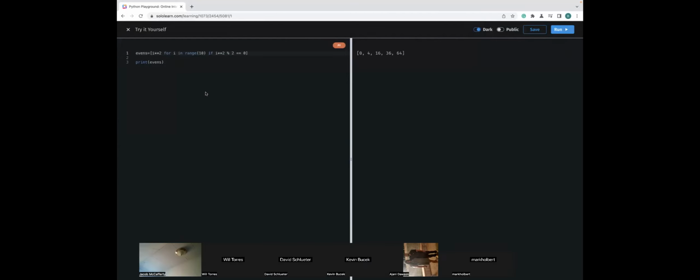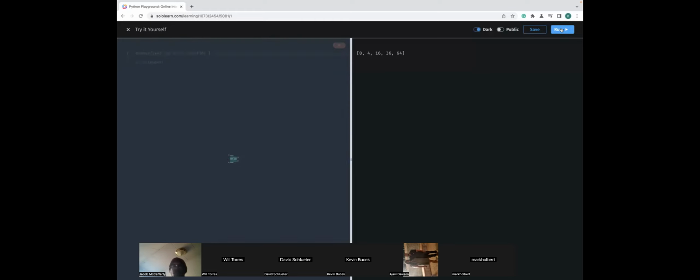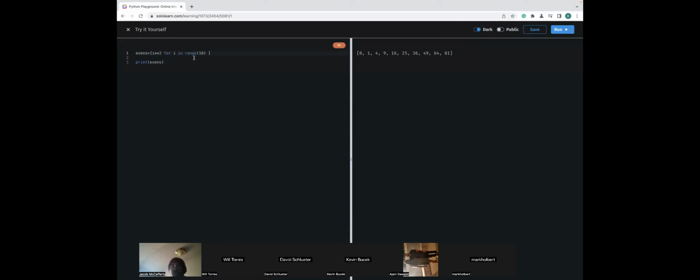Okay, so you've got your list comprehension, right? So let's see what that looks like without it. Okay, so we've got I in range 10. It looks like it's iterating through. So I is 0, I is 1, then I times 4.